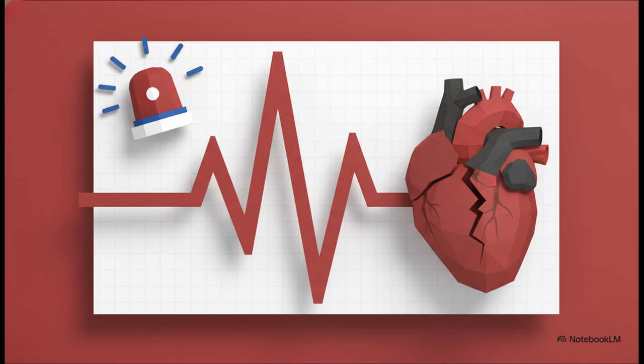Even more critical, though, are the signs of ischemia and infarction, heart attacks. When the heart muscle is starving for oxygen, the entire architecture warps. You're going to see deviations in the ST segment, either ominous elevations or depressions. You'll see changes in T-wave morphology, like deep T-wave inversions, or those absolutely terrifying early warning signs we call hyperacute tall T-waves. Recognizing these structural deviations immediately is literally the difference between a patient going home and a patient being rushed to the cath lab for emergency intervention.